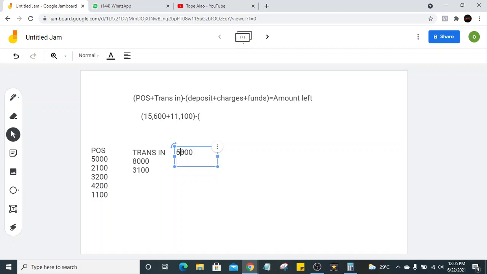Let's say another old grandma came and said, let me send this money to my son in Abakaliki. So she said she wants to send 2,600. So let me send 2,600. That's the amount you punch on the POS or on your app. So that means she will have paid you. Both of them pay you charges, so you won't add charges. So it is the exact amount you punch.